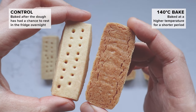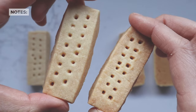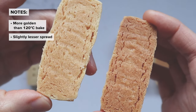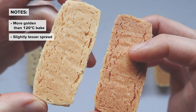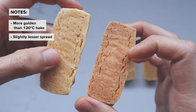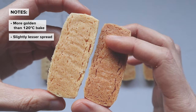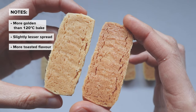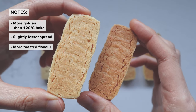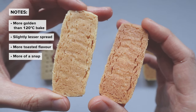This is with 140 degrees bake at 35 minutes. And as you can tell, the color is a little more golden than the 120 degrees one. Base-wise, it doesn't spread quite as much because of the higher temperature, but not too much of a difference, I would say, between how much it spread around the edges. The color of the base is definitely darker, so you have more of a toasty note on this as compared to the milky, creamier flavor on the 120 degrees bake. There will also be more of a snap on this one than it would on this.